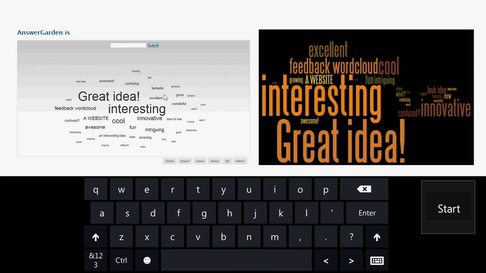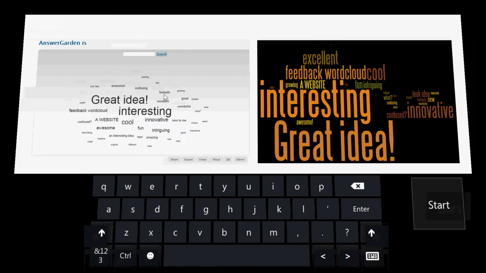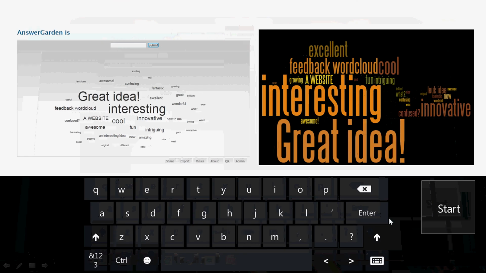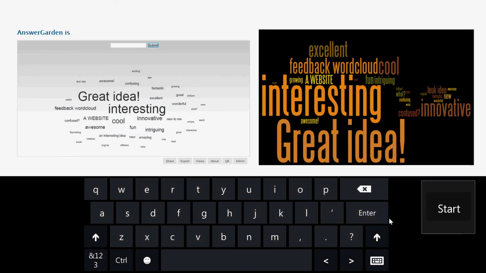I think it only shows the most frequently used words, so if your garden is growing nicely, all of the not so very important words will be hidden. So I think around about 40 words, but you can go into the admin tool, which I think was on the previous screen, yep, down here, and you can have a look at all of the hidden words, and that will show you up to 100 tags.